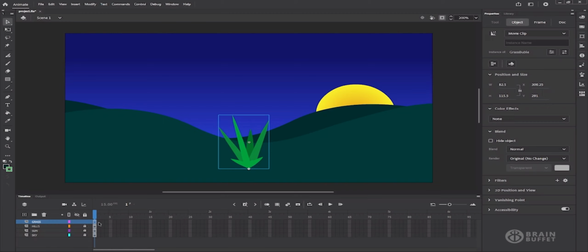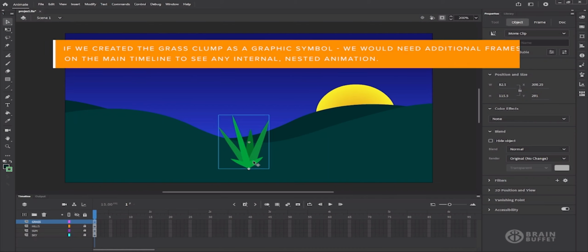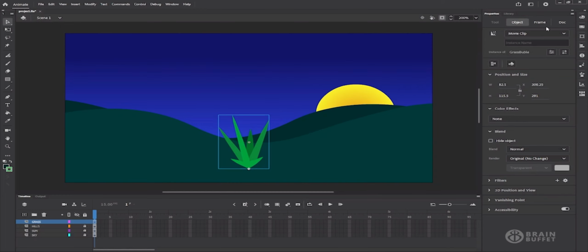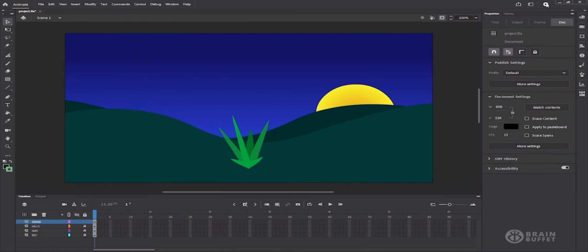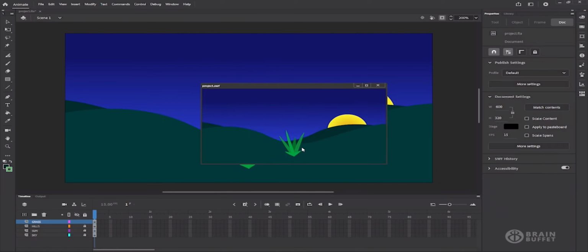So even though there's one single frame on the main timeline, the movie clip symbol timeline, if you recall, has 30 frames. And because it's a movie clip symbol, that's going to exist on this single frame, but it's going to loop internally. So if we go ahead and test this by hitting the test movie button up here, or choosing Control Test, what we're going to see is even though we're on that single frame, we can see that little bundle of grass just ever so slightly shifting in the breeze.